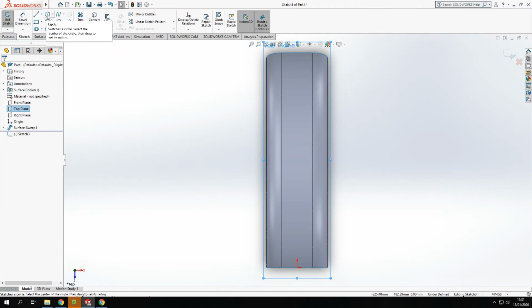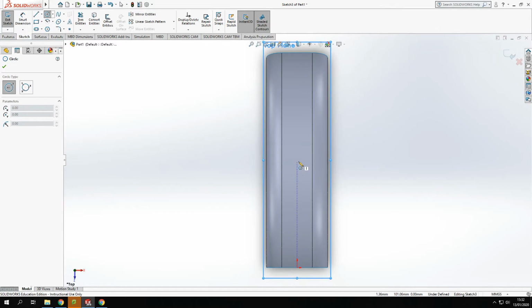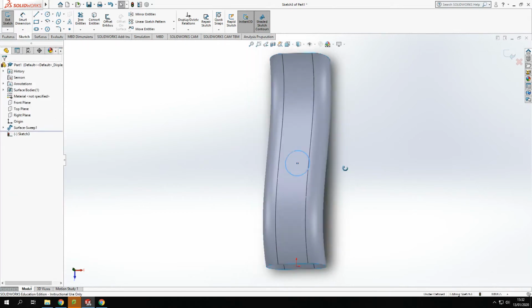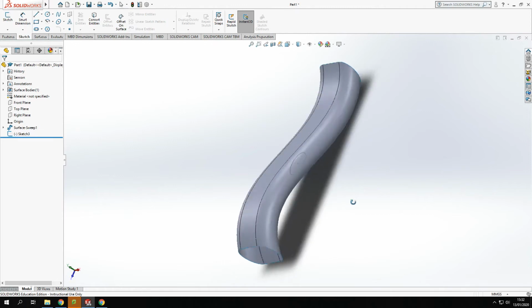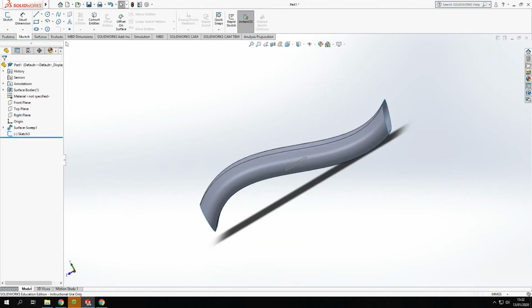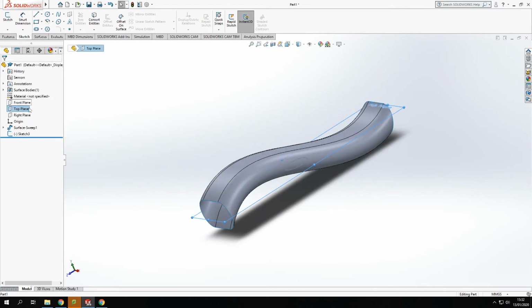Now, using that, I'm going to create a circle here in the center, and that's going to be one of my sketches. I'm just going to exit that, and I'm going to create another sketch further along, again using the top plane.